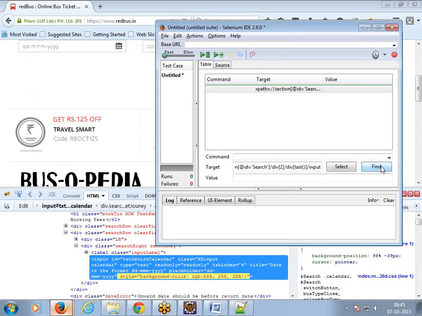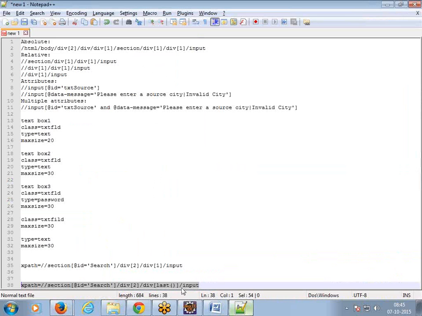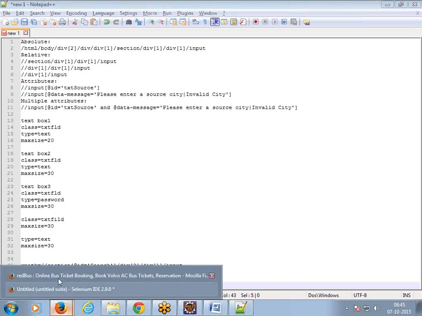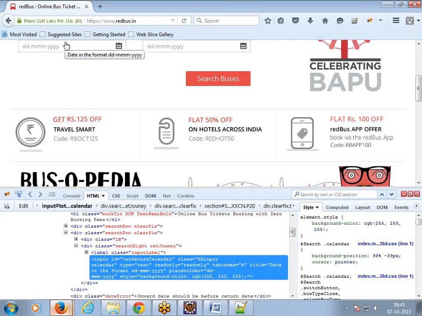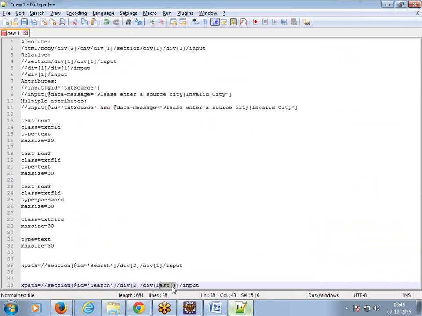See, it is highlighting the second text box. Got it? I can use two also. Number two also we can use. One means it will identify the first text box. Two means it will identify this second one. Understand? So instead of using two, I'm using last. Or I can use two also.